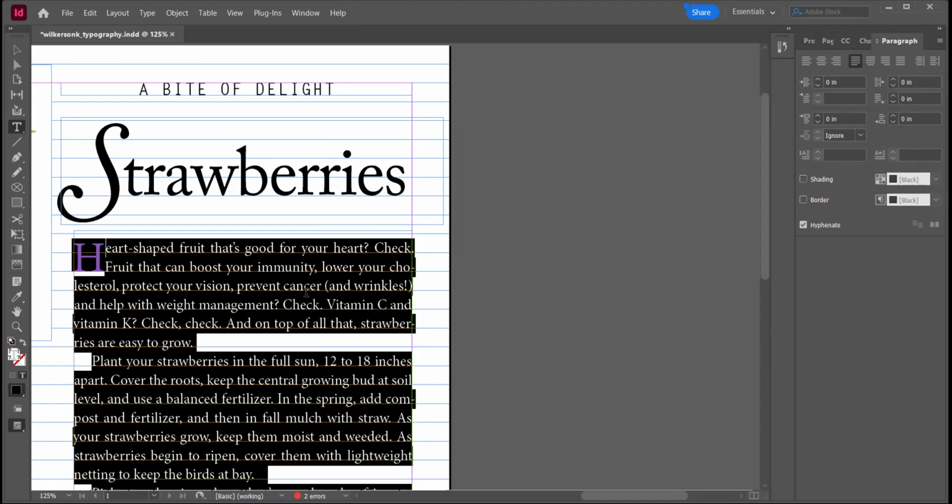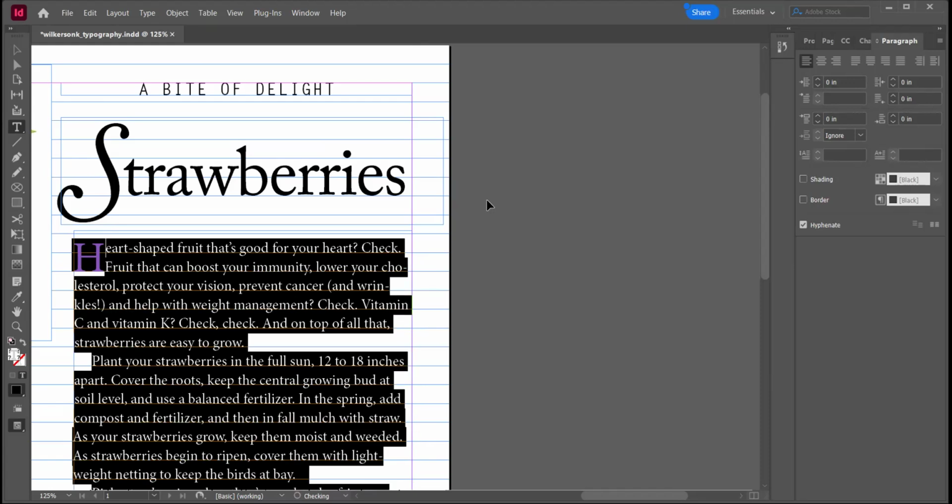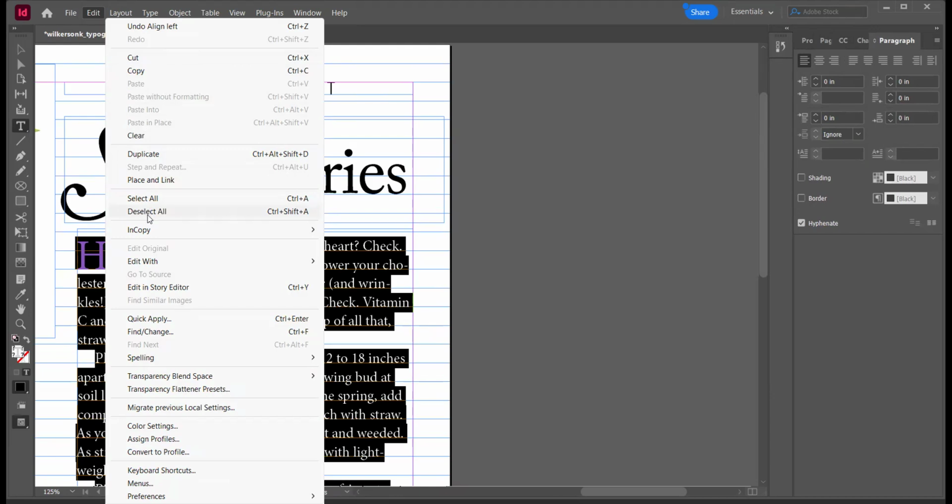But now I've decided that, and usually doing justified text is more formal. And I don't want it to look formal. I want it to have a more casual look. So I'm going to align the text with the left margin. I can either do that by coming up here to the paragraph and clicking on this first align left, or I could do Control Shift L. And then it all kind of comes in there. Okay. So now I've got edit, deselect all.